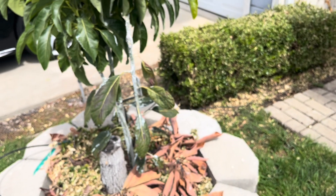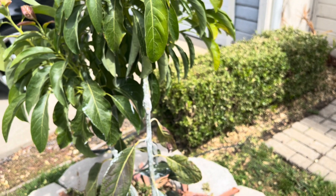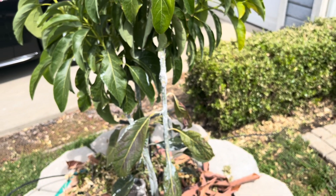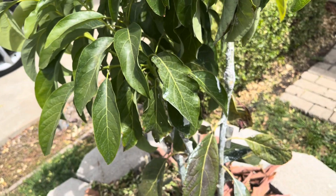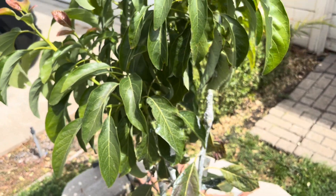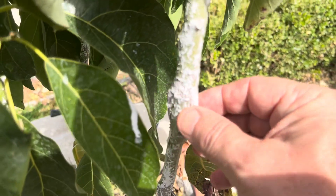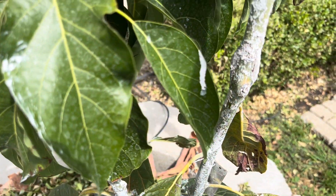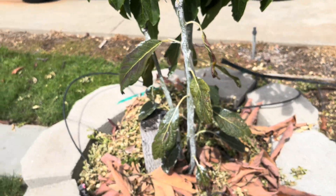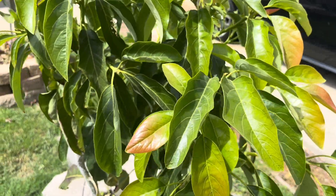It started sprouting and I did some grafting on some really rubbery, rapid-growing suckers that had sprouted up. This is the result just a couple months after the graft. You can see I've covered the graft union with some whitewash, but it took very well — all three of them did really well. These are all that giant seedling, the Nabal or whatever it is — it's a Guatemalan-type avocado.